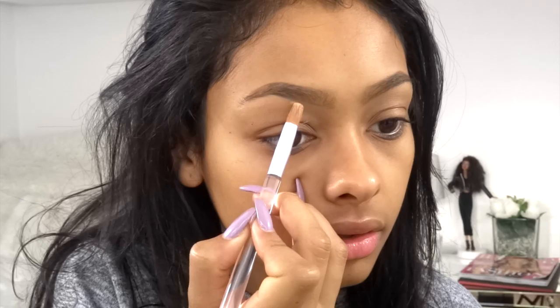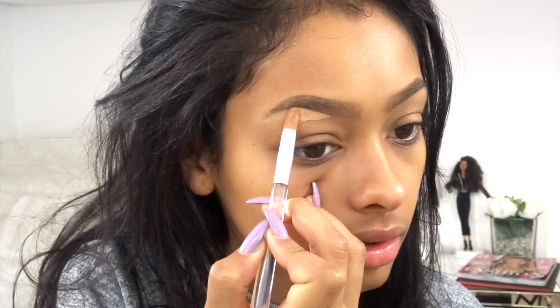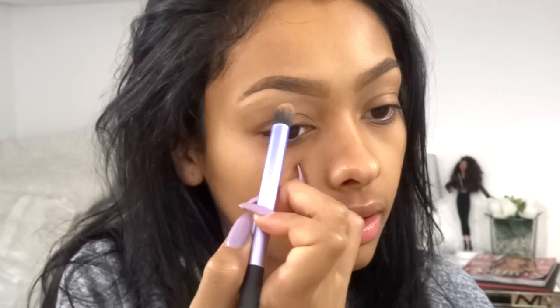I'm going to conceal my brows. I'm using the Urban Decay Naked Skin concealer — the label has come off so I can't say my exact shade, I think it was medium dark something like that. I'm a little more tanned now so I mix it with the Makeup Forever Full Cover concealer just for the colour. I mix these two together on the back of my hand. This is just to clean up any areas — it's a really good trick if you're in the middle of growing your brows.